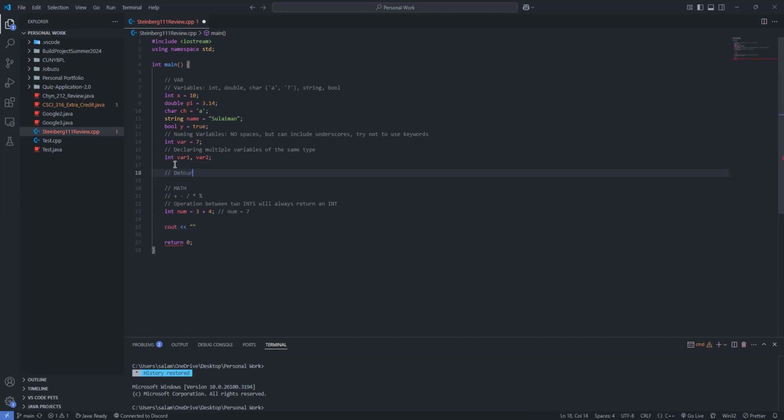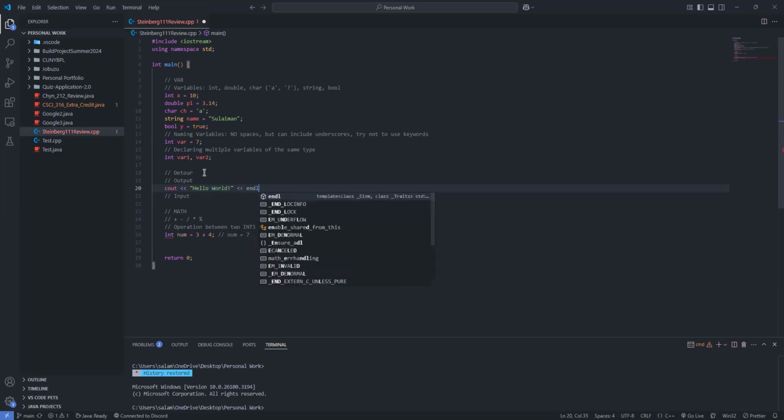So in C++, you have to do output and you have to take in input, right? So for output, you do cout. So it's gonna be hello world, endl, right?